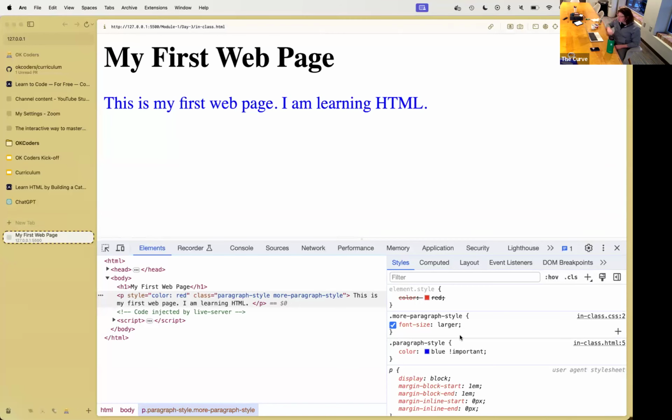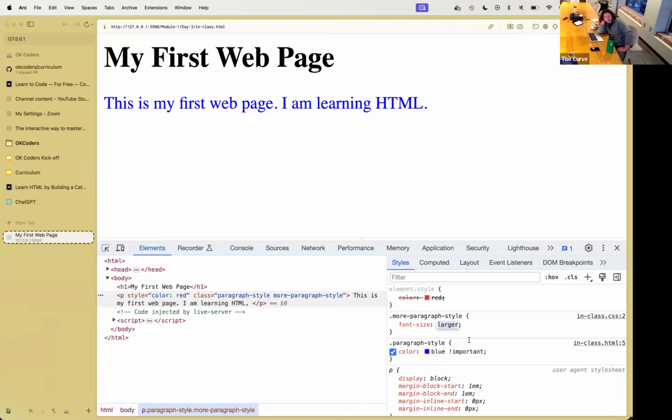Okay, so when I change the font size from just larger, which is just this built-in browser setting where it will pick what larger means, if I want to be more specific about the font size, I typed in one of the options a second ago.